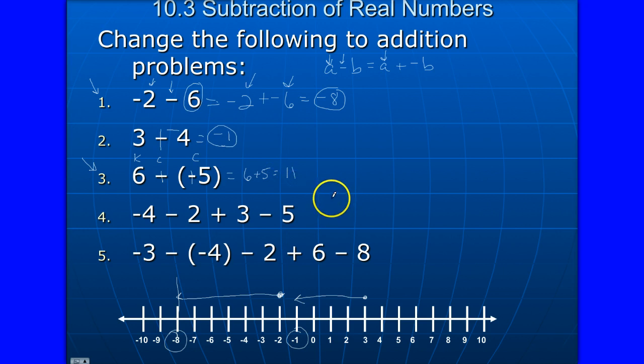Right there. Okay? You can think of it like this. If you're at 6, if I were to take away 5, I would go to the left. But instead of taking away +5, you're going to take away -5, which actually sends your line that way up to 11. All right, the easiest way to deal with it is to understand how this works, how you can change subtraction to addition. You will benefit yourself to learn that, practice it, and do it. Particularly in algebra, you'll find a lot of mistakes will be saved by doing that.